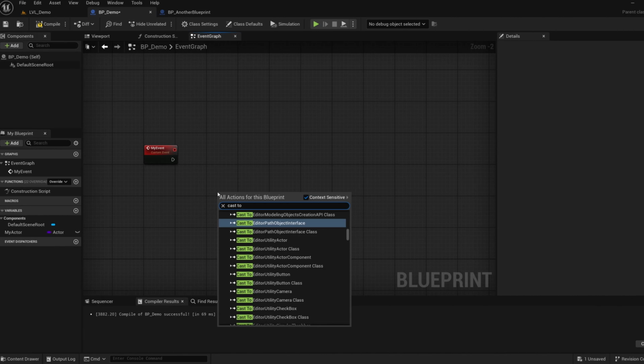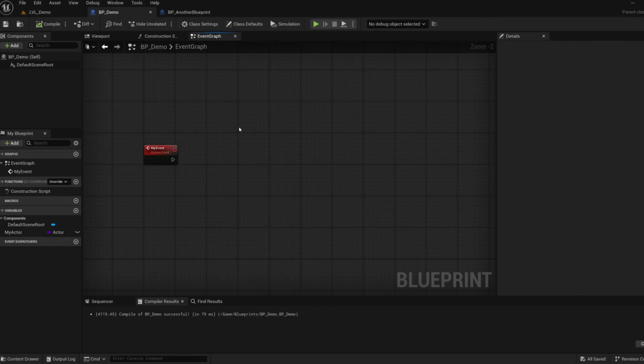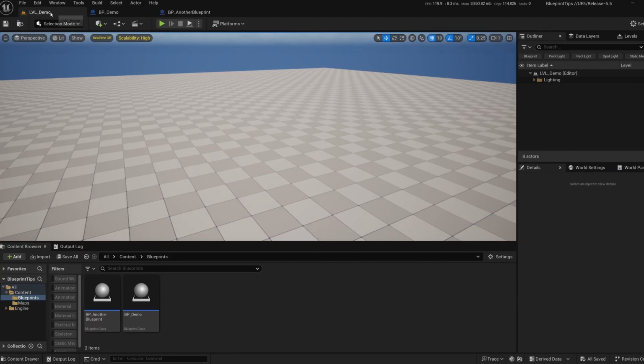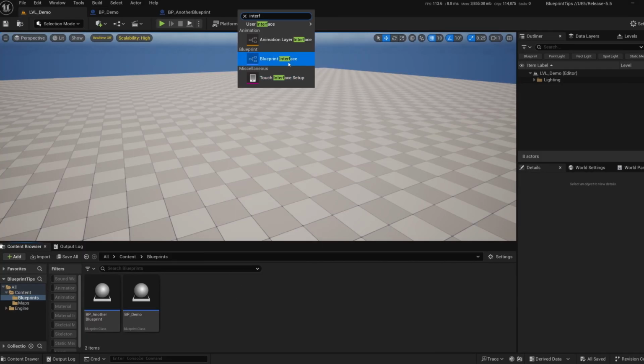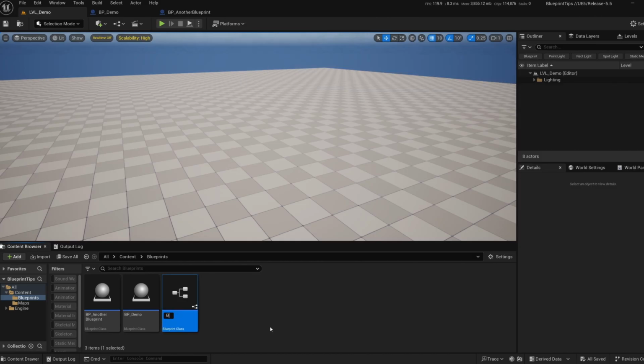What you don't want to cast to is something heavier, something more filled out, like maybe a boss character that has its mesh, its textures, animations, all that data. In that case, blueprint interfaces are a great option. You can create one by right-clicking in the content browser and start typing interface and then select the blueprint interface when it comes up. I like to name them BPI underscore whatever they're going to be used with.